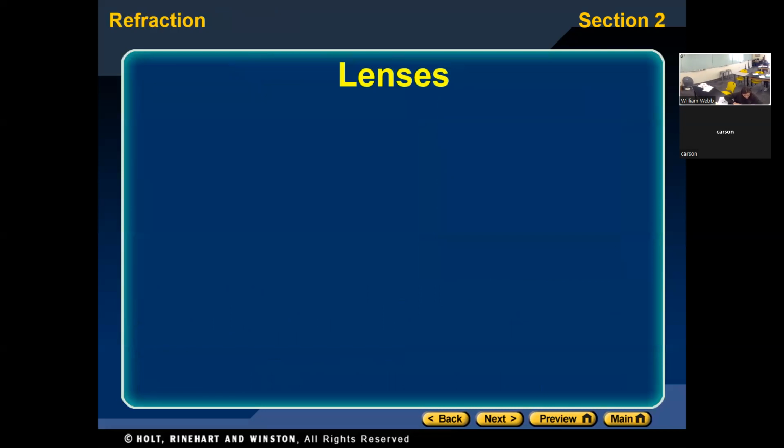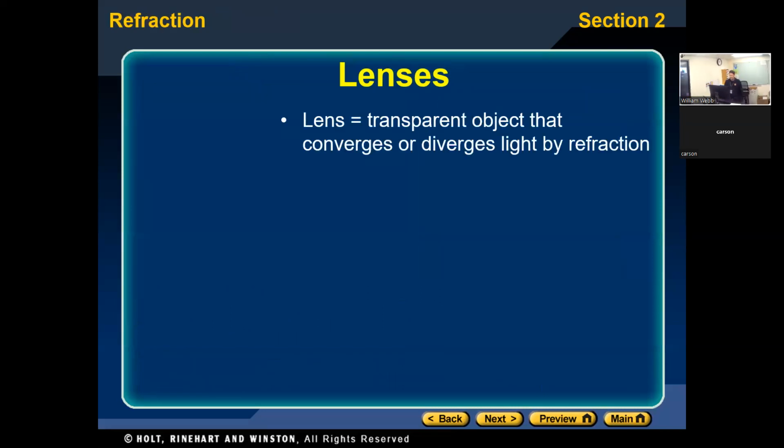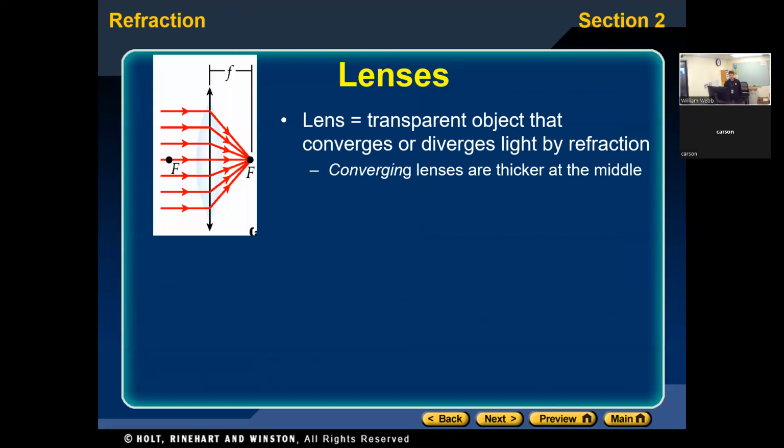All right. Now let's talk a little bit about lenses. So lenses are transparent, whereas the mirrors reflect. Lenses are transparent, and they will create converging or diverging light depending on their design, okay? And they do that by refracting the light. So converging lenses are thicker in the middle, like this type. Hopefully you can see it. It's a little faint, but it's skinny at the top and wide in the middle. So a lens like that.